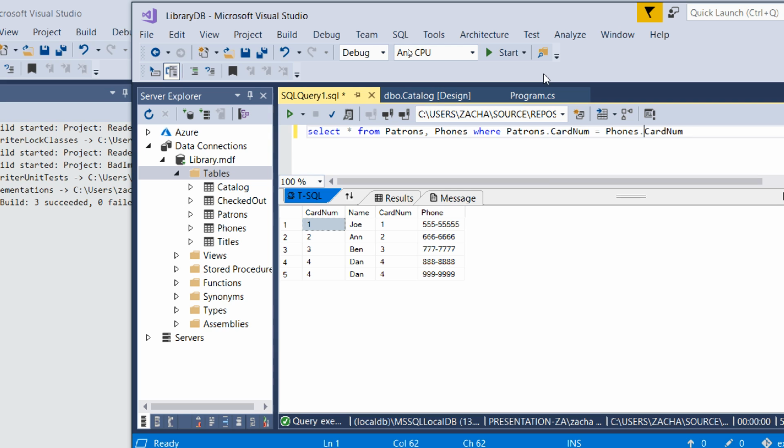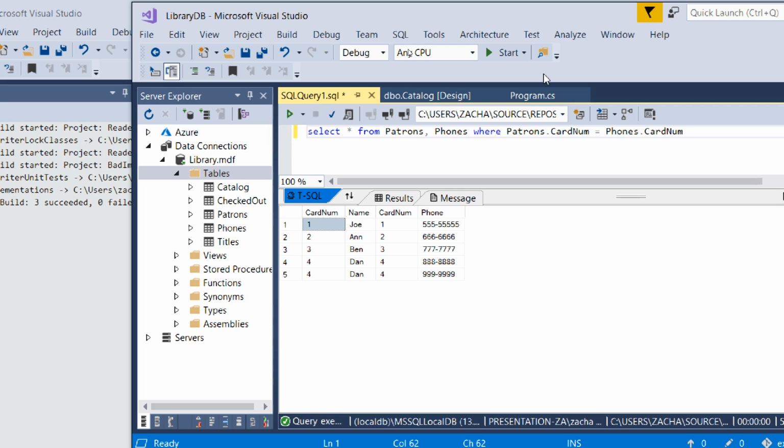So this is one way to do a join. There are actually some special join operators. There are different forms of join, left joins and inner joins and such. It's possible you might need one of those at some point, but for the time being, if you need to get stuff from two tables, or actually you can join more than two tables, what you want to do is just list the tables you're trying to combine, and then over in the where part, you've got to have something. Typically, there are columns in common in the two tables, and you need to say they need to agree with each other.